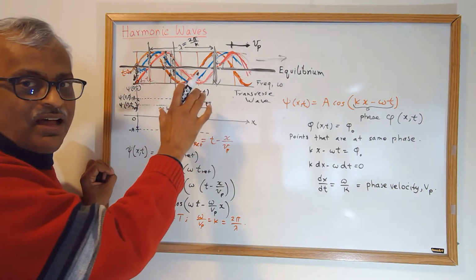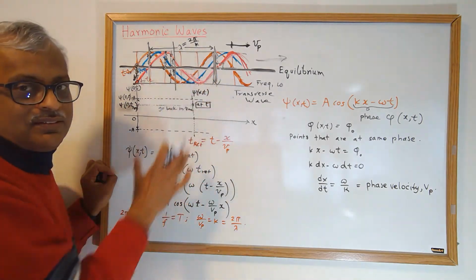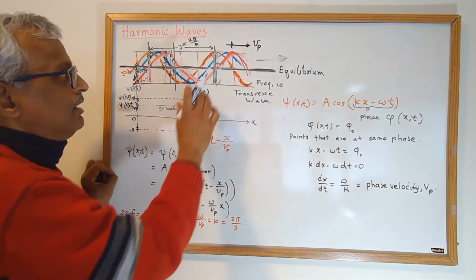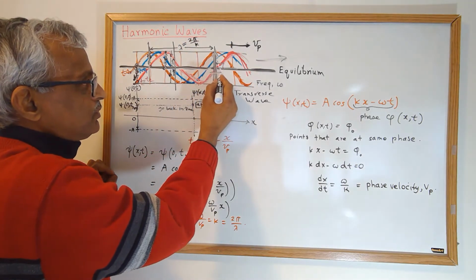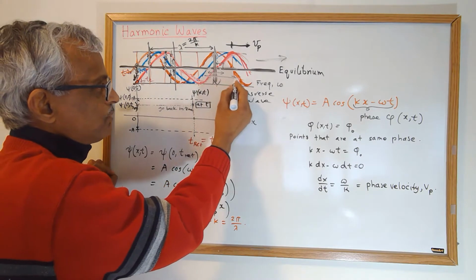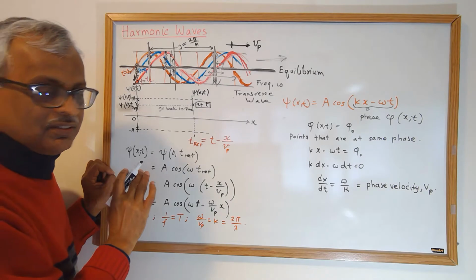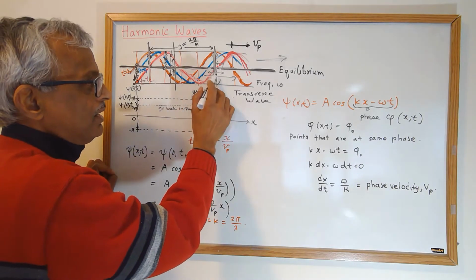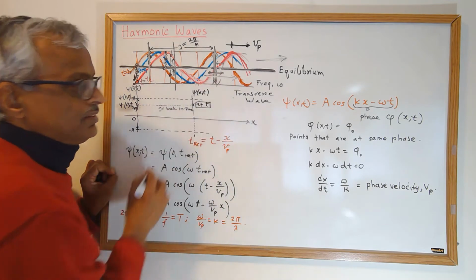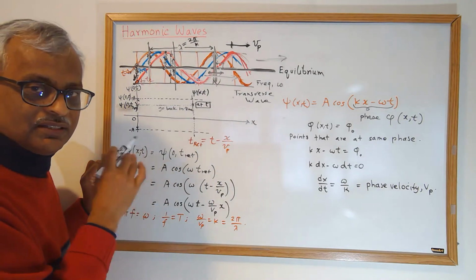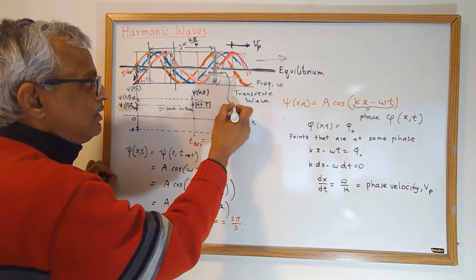When we study sound in air, we will find that this is not the case. The particles will also be oscillating in the same direction the waves are moving, and that's harder to draw, which is why I didn't draw it. There, the wave direction and the particle oscillation direction would be along the same line, and this kind of wave is called a longitudinal wave.